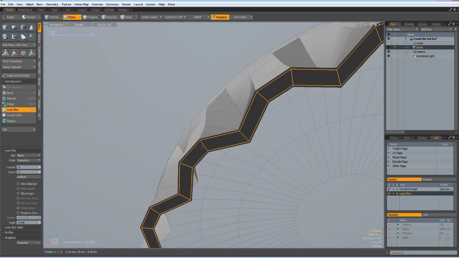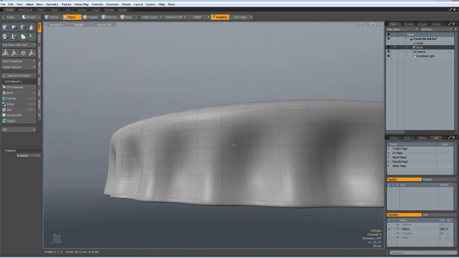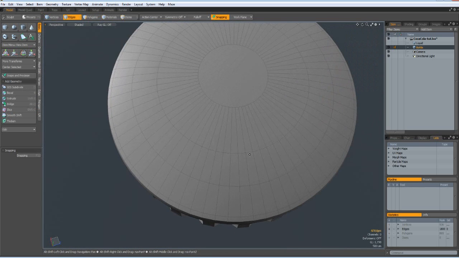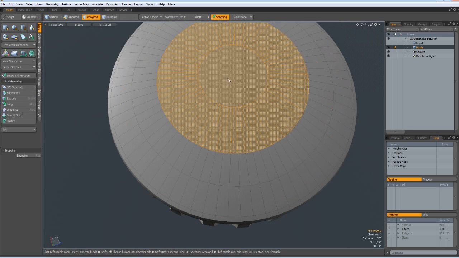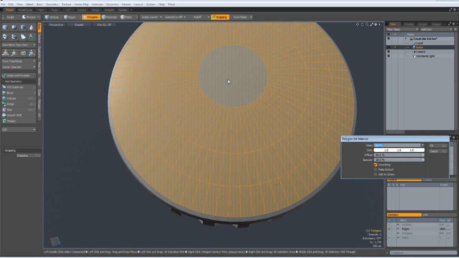Alt C, like so. Yes, good. Now I think I give this a material. M, call it top label.